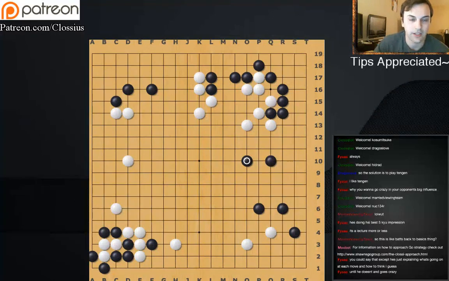So what do we do? We take the base. And the easiest way is this 3-3. To take the base of the star point is the 3-3. This is an important concept, guys. When the star point's surrounded, you want to take the base. Really good idea. All right, we play simple moves.